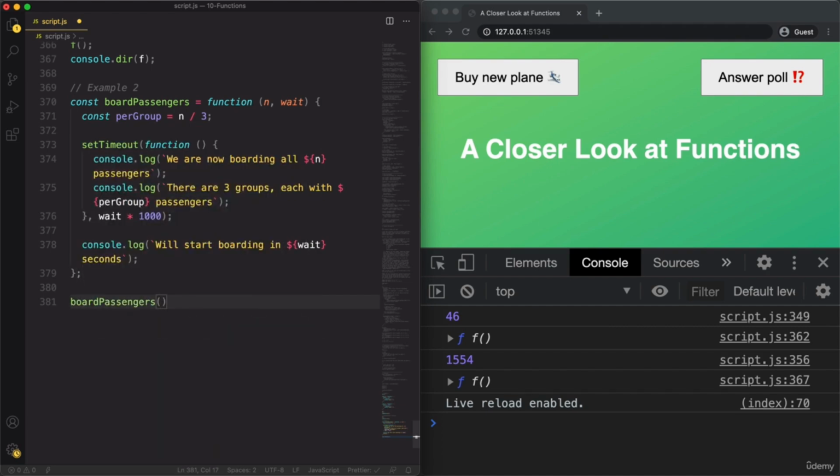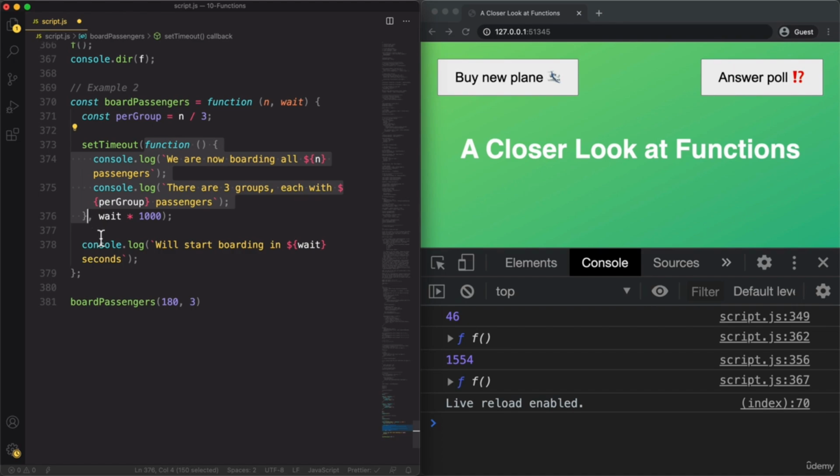So, board passengers, let's say we have 180 passengers, and it takes 3 seconds. So immediately when we call this function, this variable will be created, then set timeout will be called, and it will basically register this callback function here, and then that will be called after 3 seconds.